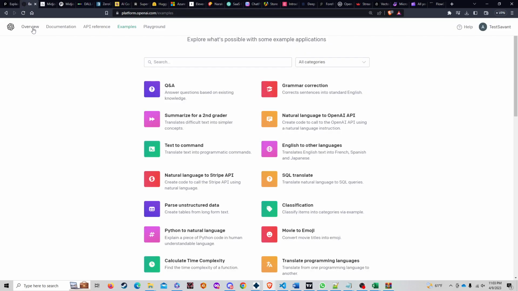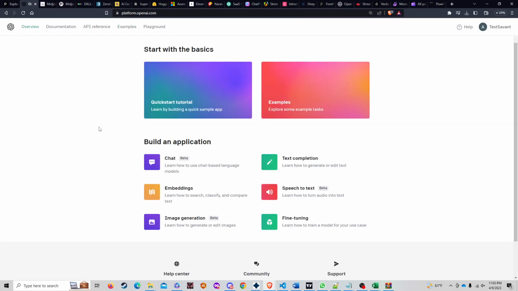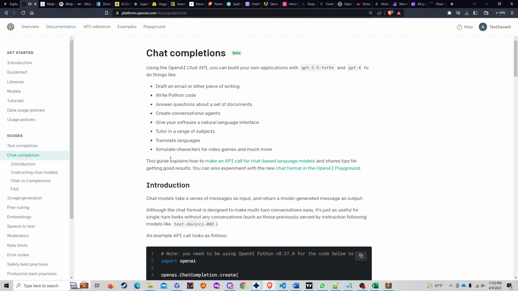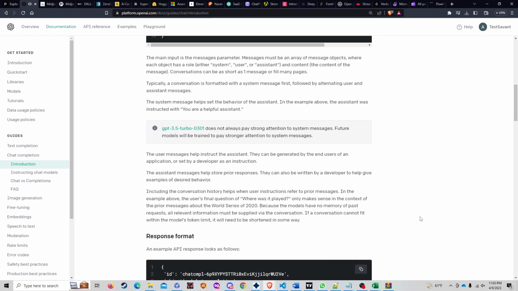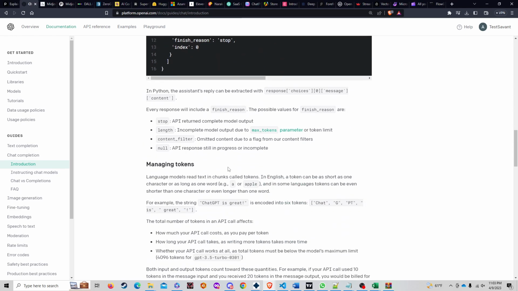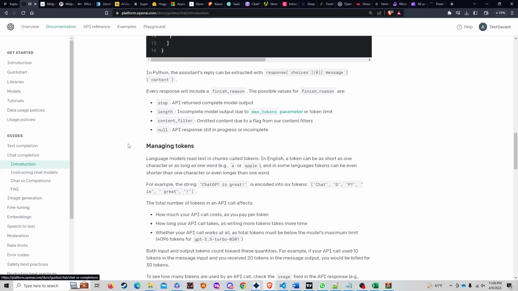So moving on, the actual OpenAI platform, a fantastic place to start for any of your OpenAI questions and uses. It's got a tutorial, it's got examples, it's got specific examples and documentation for all of the stuff that you can do with OpenAI. The chat completion, which is what most of OpenAI is, will show you exactly how to formulate the messages in the code and what the response is expected to be like. A lot of really interesting documentation.